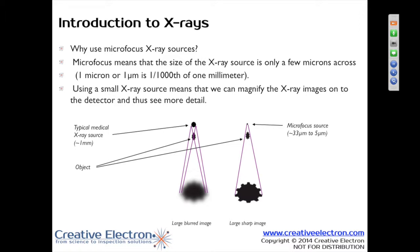We use microfocus sources based on blurred images. The blurring is called penumbra — it's geometrical unsharpness. Essentially, if you look at an x-ray image, it's a point source. The x-ray tube creates a point source, and that point source gives you your resolution. That is, the less geometrical unsharpness you have. Geometrical unsharpness is exacerbated when you use high magnifications. The reason we use microfocus x-ray sources, mini focus, and ultra focus is the ability to magnify and get a clear image.